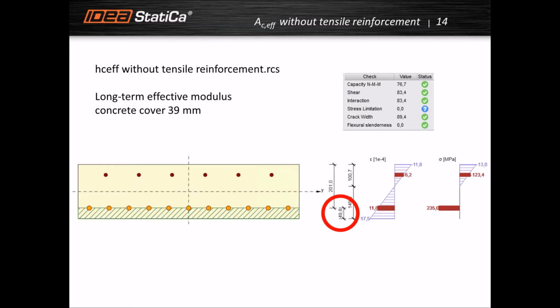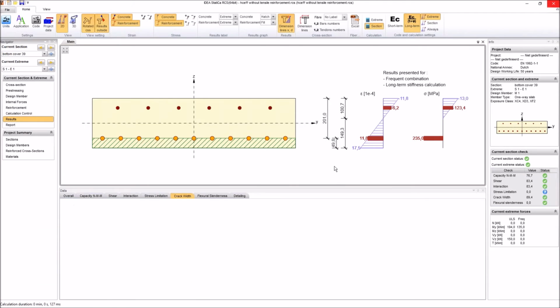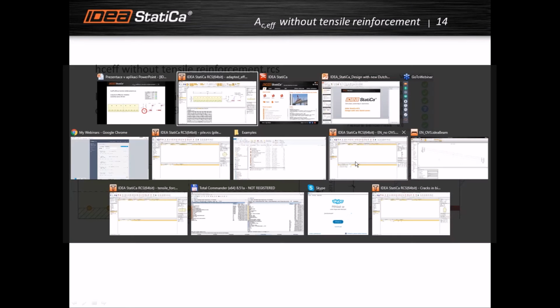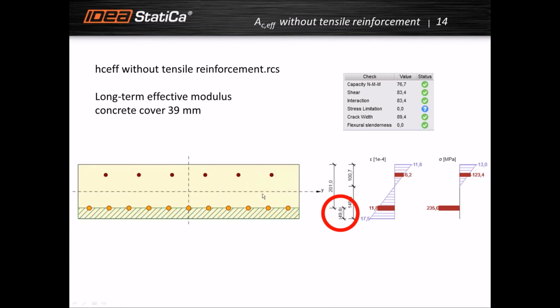If you change it 1 millimeter, you change completely the method for the calculation, and that's why you get completely different results. I can close this example, and I think I can also close this one. Oh, I will keep it.